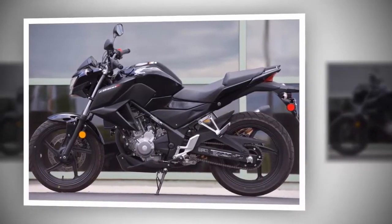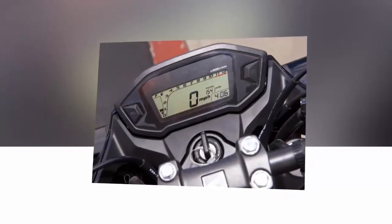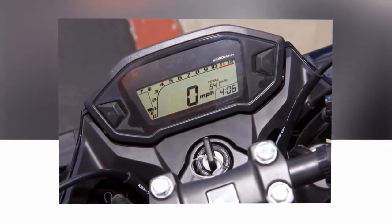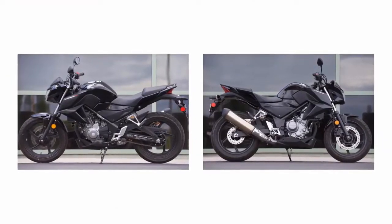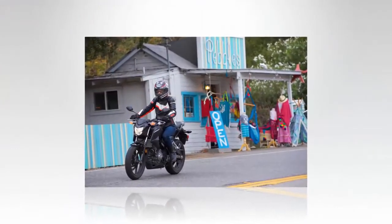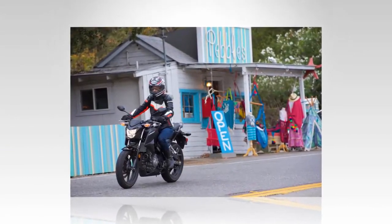I've been riding for 30 plus years, and my inseam is 30.5 inches, but even so, I've been having a total blast on the CB300F. There are various obvious advantages to a physically smaller bike. At just under 350 pounds, the CB300 doesn't outweigh you by nearly as much as mid-size motorcycles. It's also not very tall, with a relatively friendly 30.7-inch seat height. A 1.25-inch lower seat is available from Honda Genuine Accessories. With its slender physique, the Honda single-cylinder is an easy bike to handle in parking lots and slow-speed situations.